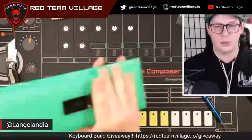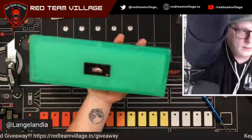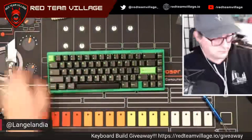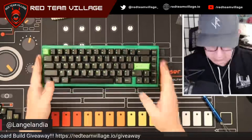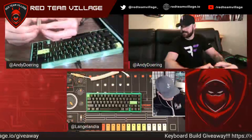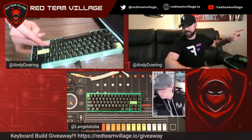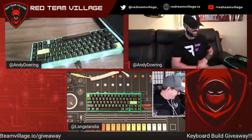It's yours for the freeze.com. And if you wind up getting this kit, you can find all of the information about it on their website. You can also find links to the key map so you can figure out how to change your R's, G's, and B's. It's QMK supported, so you can redo the key map. QMK, but not VIA supported? I don't think so. I could be very wrong. Again, don't trust me. Yeah, I'm sure if Mac Merlin gets on his porting streams and ports it, it's over.